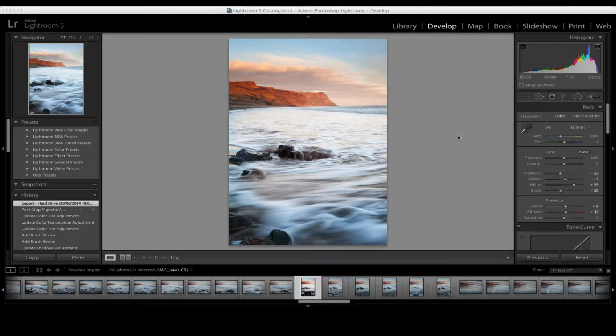Okay, so we're going to get on and kick off now with using the Google Nik plugins within Lightroom. They are, of course, available to use within Photoshop as well. Ever since Google bought Nik Software out as the company, the plugins have come down an awful lot in price. You can get the full suite now, which previously used to be probably £600–700, depending on the exchange rate at the time, for circa £100 and quite a bit less sometimes, somewhere between £80 and £100.